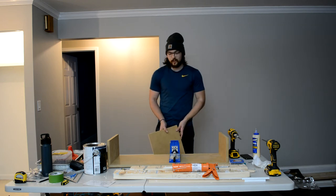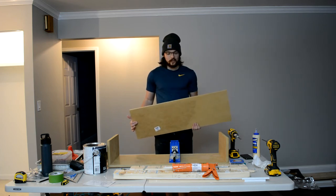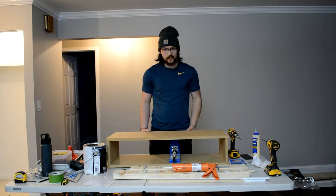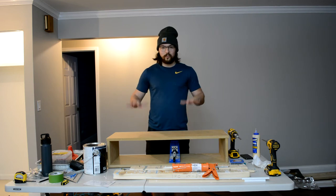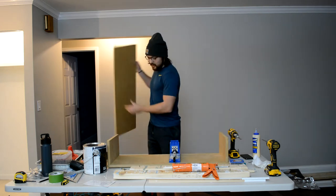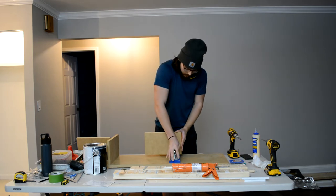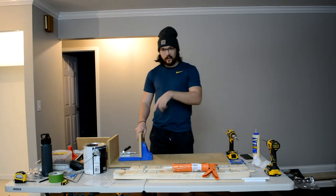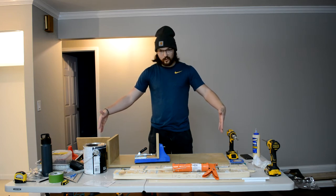So now we're gonna start building the shoe box now that we've completed the upper shelf. We decided on a simple, easy design that's not too complicated — easy to build and easy on the eyes. All we're gonna do is build a box out of MDF, paint it, and build it outside of the closet. Once it's done we'll install it. It'll be floating off the floor so you can put shoes underneath, in the middle shelf, and on top. To hide the screws we're gonna use a pocket hole jig, which drives screws in at a slight angle. We're putting these on the two outer sides so the walls will hide them — nice and clean.